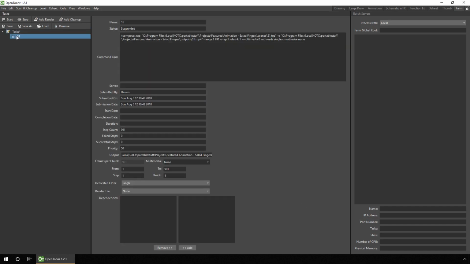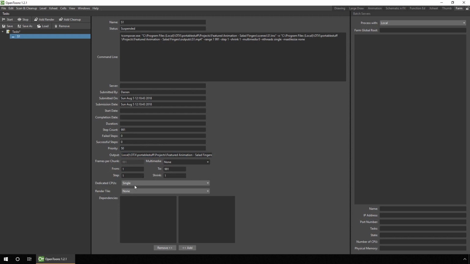And if you select on the scene, you can see the options on the right. First, you can see the command line that's called to run the render. You can see the status of the task, and that changes while it's rendering. And down here, you see the start time and completed time for the task, and the duration of how long it's taken. And then you see the output folder, which is just the same you set up in the project.